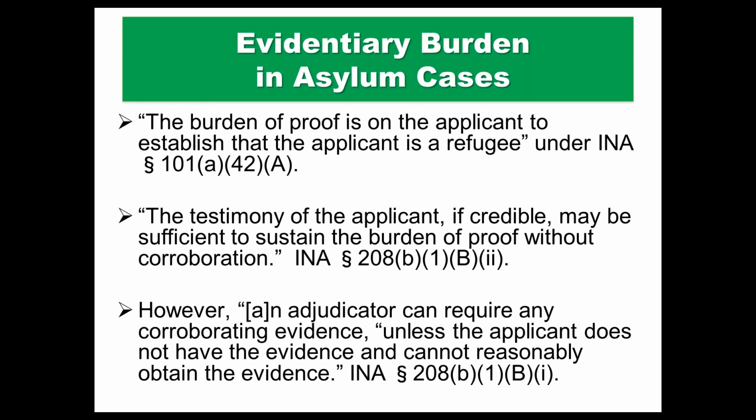So if you go to your immigration court merits hearing and the judge determines that there's a piece of corroborating evidence you should have, generally the judge is not required to then continue the case to another date to allow you time to find that evidence. So that means when you go to your merits hearing, you need to have corroborated every single part of the case, every single part of your client's history, or explain through your client's affidavit or other documentation why certain evidence is not reasonably obtainable. So as you begin your representation of an asylum client, it's always important to keep that in mind and from the beginning start thinking about, can I corroborate this? Can I corroborate this?